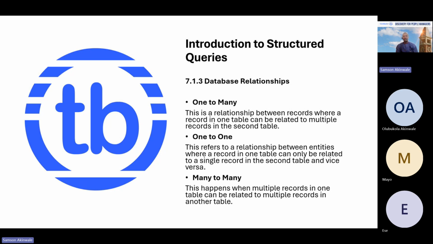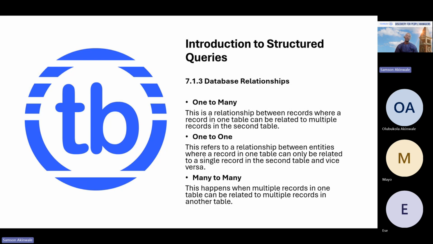All right, so a one-to-many relationship simply means a single entity or record in a particular table has a relationship with more than one record or entity in another table. That is one to many. So meaning that this particular entity, for instance, it could be the name of a student.